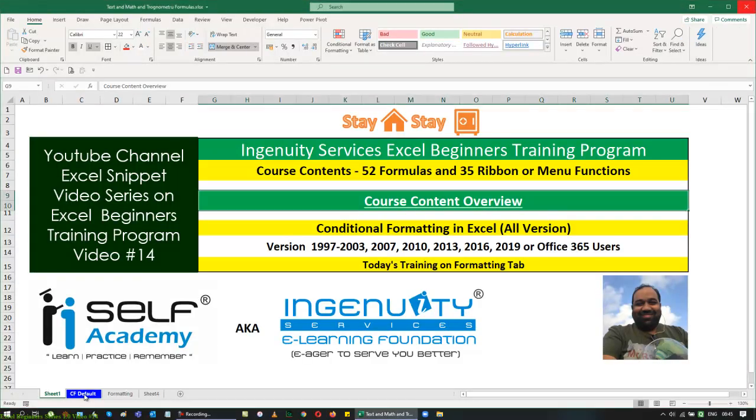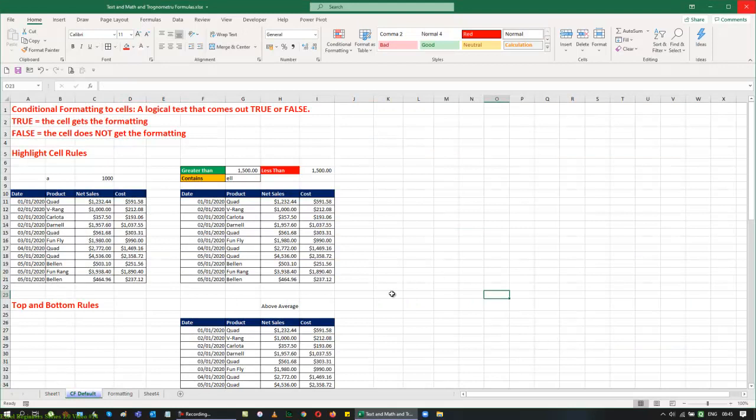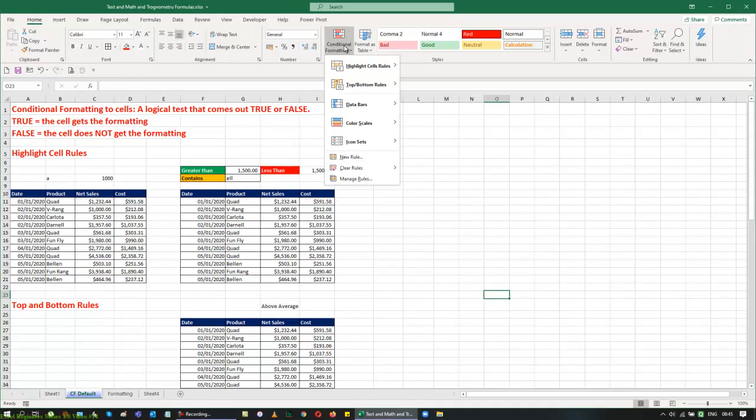I already have data here, so you can see that I have data, and I have 5 default conditional formattings available in Excel: highlight cell rules, top and bottom rules, data bars, color scales, and icon sets. This is coloring of data based on given conditions.